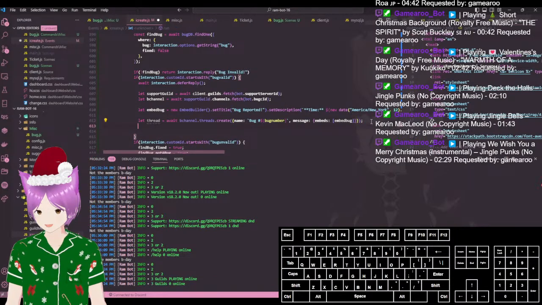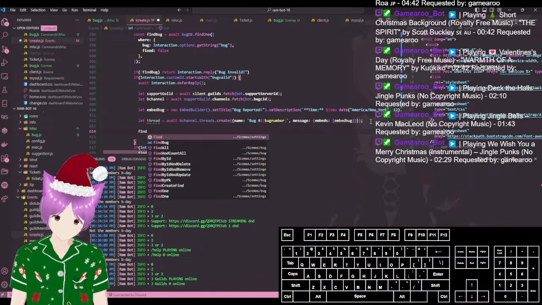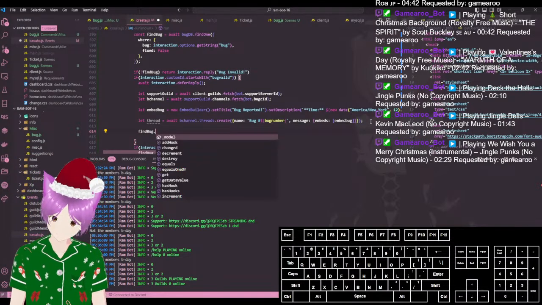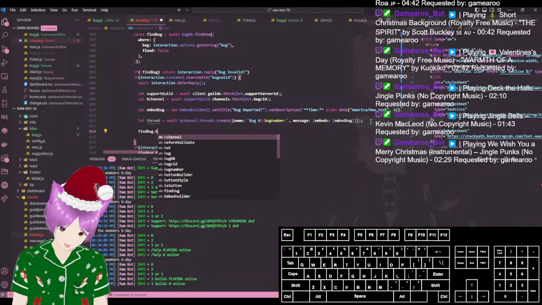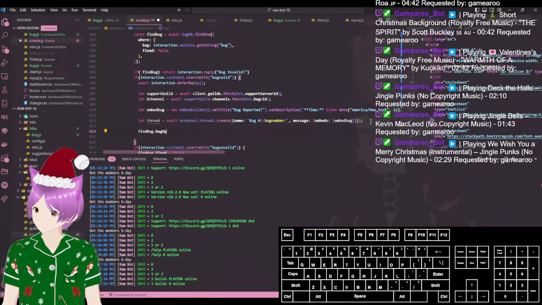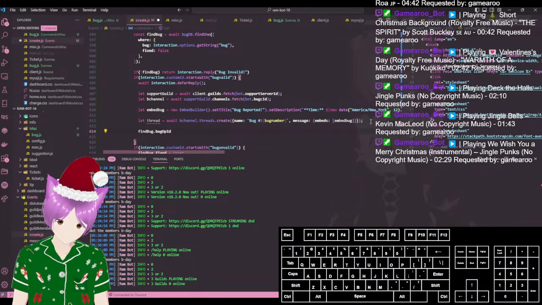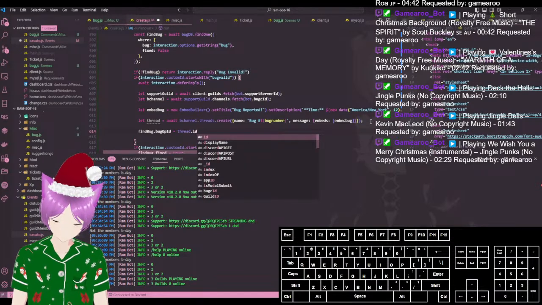And this makes it easier actually because the option ID, what we can do is find bug. First, we're going to set the option ID before we get. So bug OP ID equals to thread dot ID.